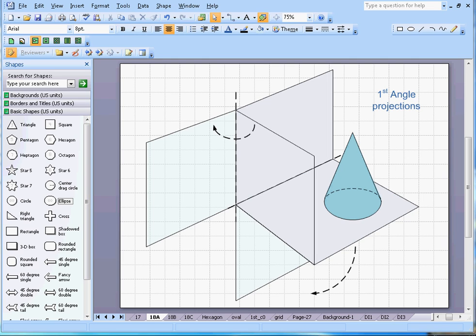Hi, this video is about isometric drawing and the projection of the cone. So this particular cone is sitting in the first angle on the first plane. So I need to draw the front view, plan and the side view, and once I draw that, it says, okay, how the projection looks like when you tilt this object at a 30 degree.